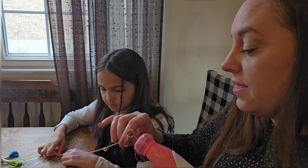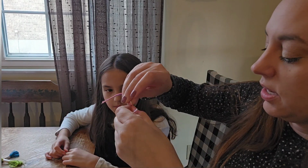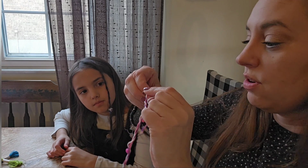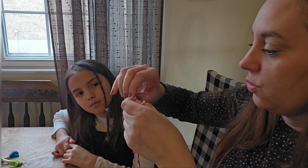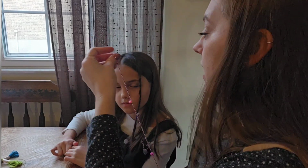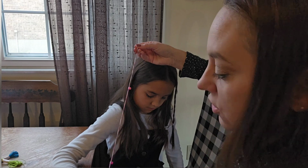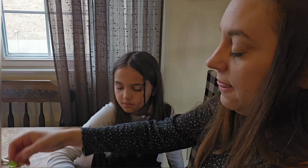Okay, so don't let go. Then I'm going to remove it off of here. I'm going to take the end and I'm going to knot it so that way it doesn't come all undone and twisted. And obviously if you have extra, you can cut it off to make your hair length, whatever you want. We have the beads kind of twisted in there, which is a really fun little thing. Then you can find a piece in your hair that you would like it to go to. And then you can use one of these really cool clips or another, whatever you want, and you just attach it to your hair. So it's really cool.